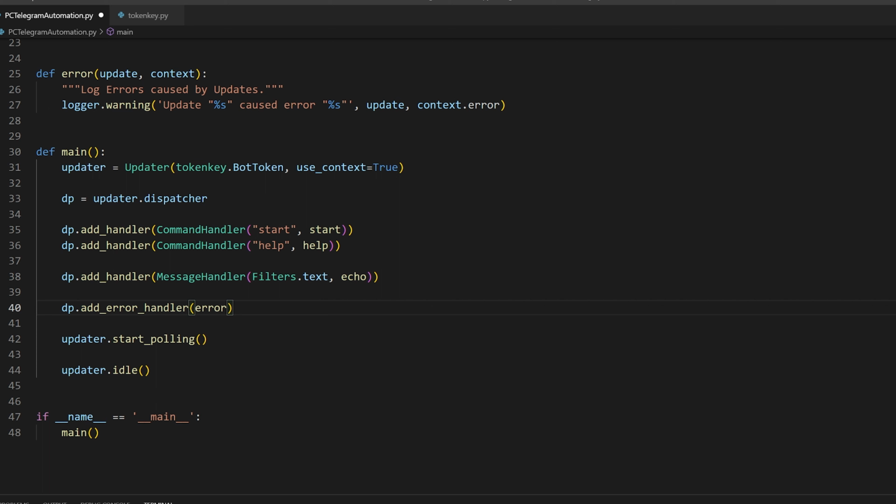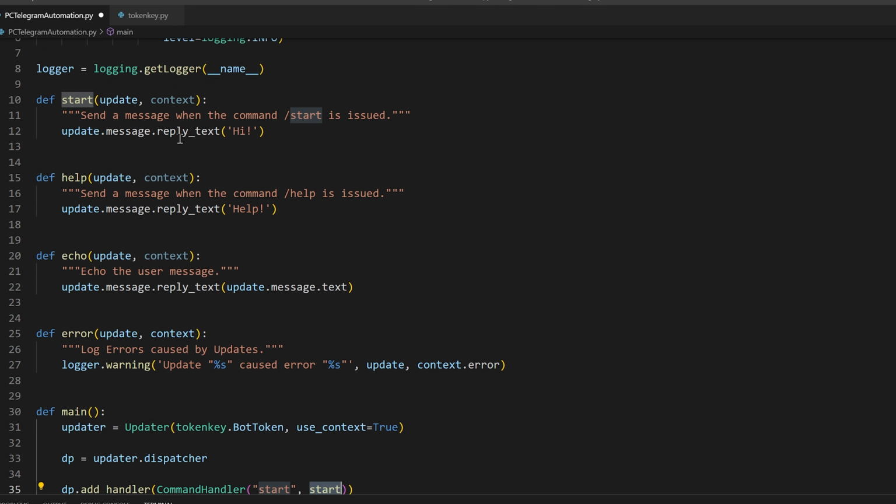Next to that, we are running the polling, updater dot start polling. What this will do is start the bot, and then we have updater dot idle. What updater dot idle will do is keep the bot running until we press Control C to receive a signal, or anything else that takes place which will stop the function. So that is what it is as part of the main function. Now let's go up one by one to each function.